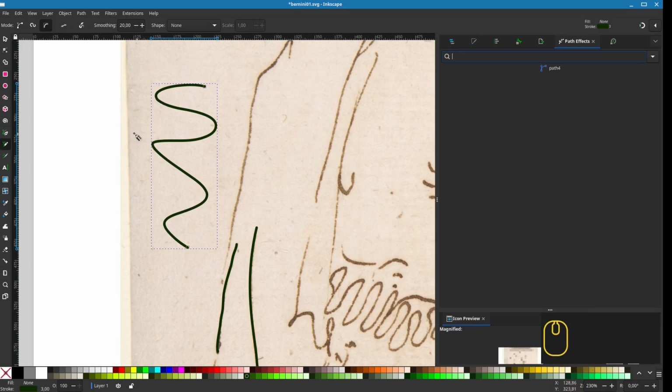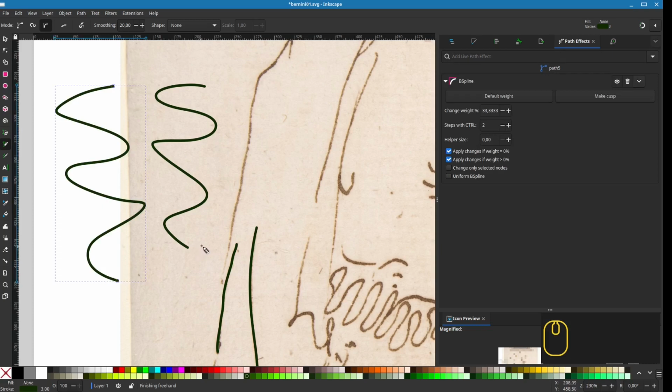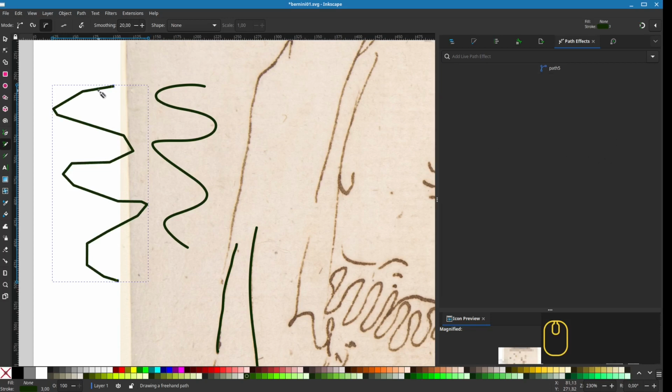If I choose this, it creates a B-spline. As you can see in the path effects, it's added a B-spline effect to it. And later, perhaps you can modify this, but if I remove it, it added this weird Bezier path to it.